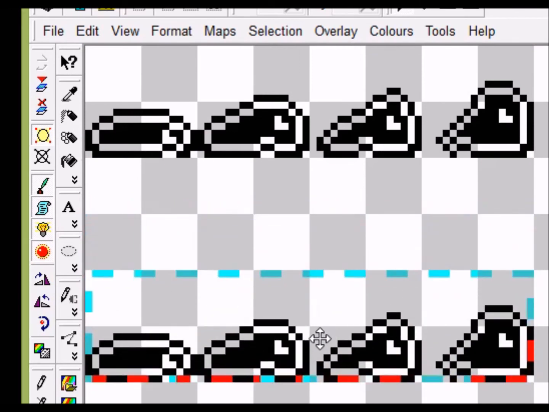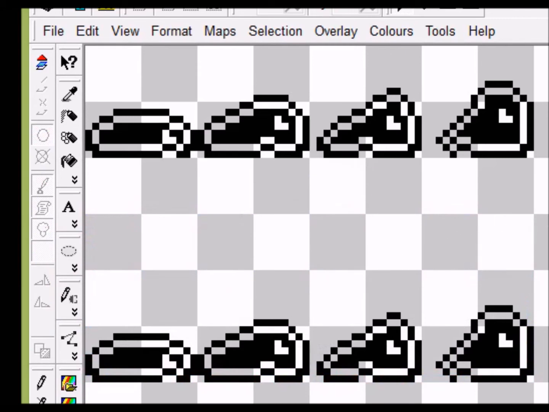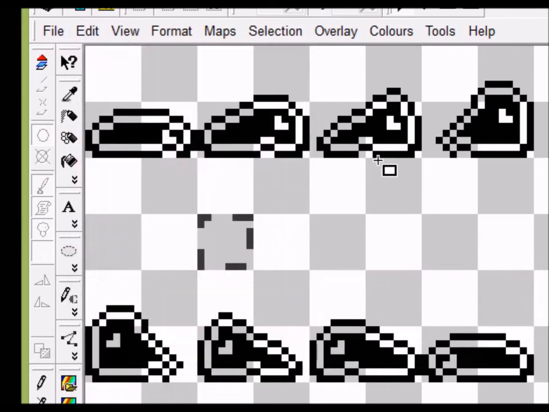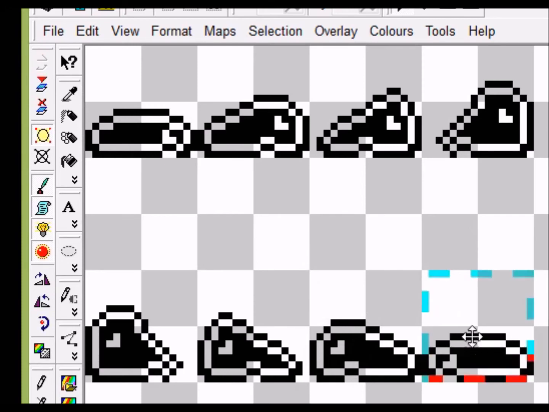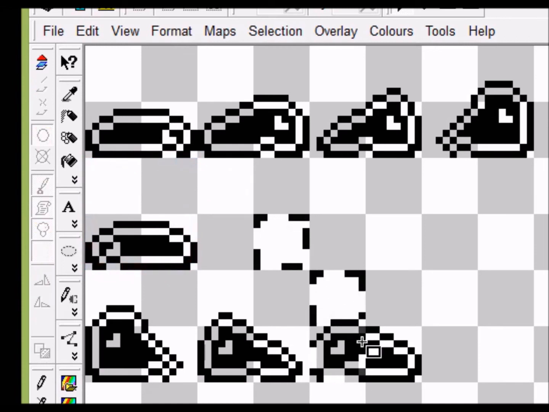So I'm going to move it down because I'm going to need a bit of space to make our flipped copies. So I'll take this image and we'll flip it like so. But of course we actually need to put these back in the correct order now, because it's 0, 1, 2, 3, and this has now become 3, 2, 1, 0. So they're flipped, but we've flipped the order as well as the pixels. So that one matches to this one, and this one matches to this one.